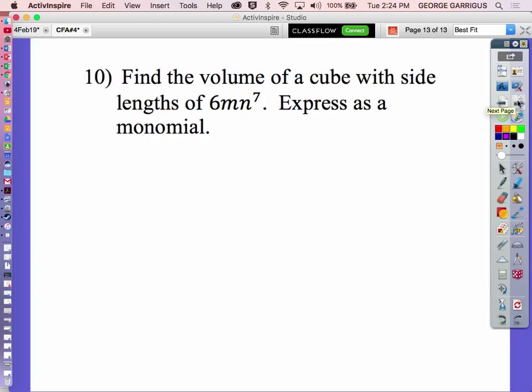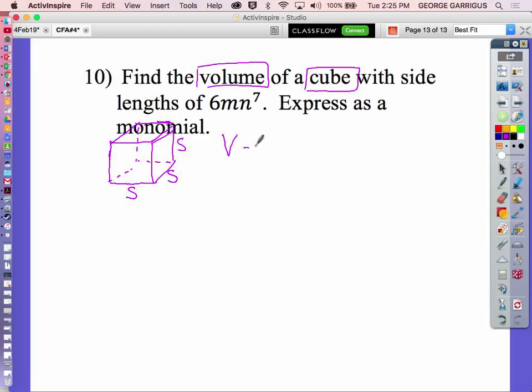Finally, we had problem number 10. It talks about a cube here and the volume of a cube. Okay, well, if I have a cube and it has its perfect sides, all the sides are completely the same. This is a cube. And if it had a certain side length, well, in a cube, all the sides are the same length. To find the area of the bottom, it's side times side. And then for the third dimension, you multiply times the third side. So volume is equal to side times side times side.